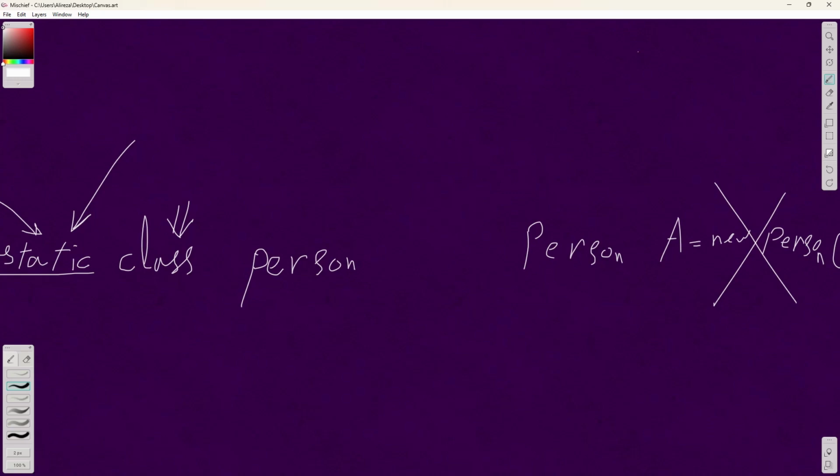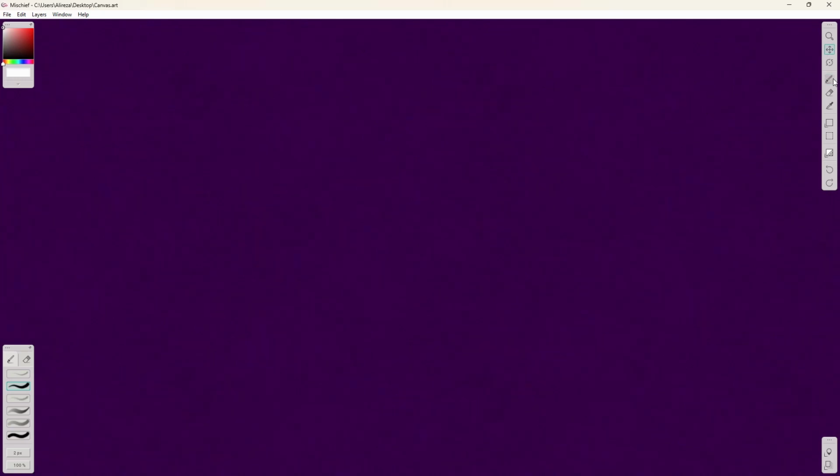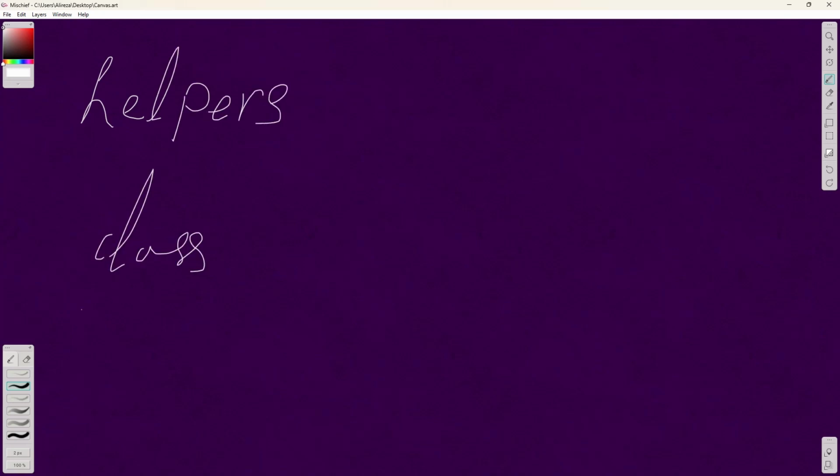Keep that in mind. And when do you want to use a static object? Most of the time when you are dealing with helper objects. So if you have a helper class like that math example, yes, you want to have a static class. Sometimes on a very special class, you want persistent data.